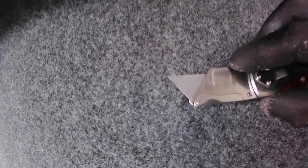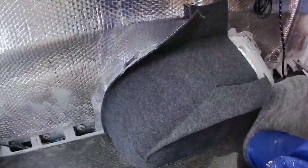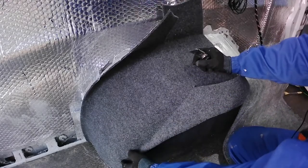Here is a joint. Yeah, you see it a bit, but anyway, it will be under the seat. But if something looks good, it's better. Of course, the bottom joint doesn't really look so nice.